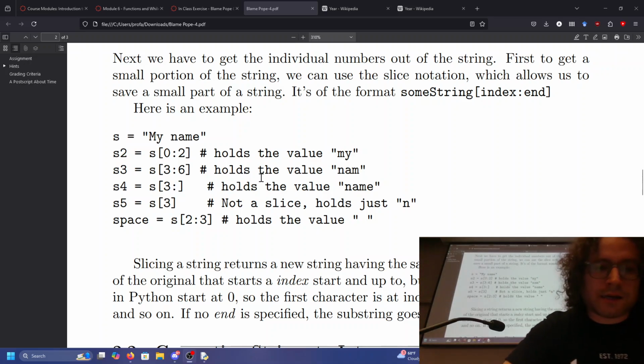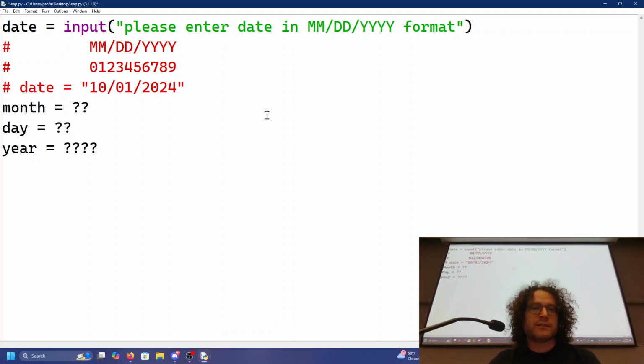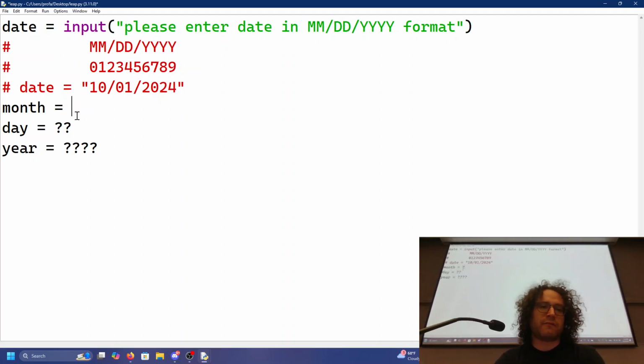All right. So hopefully you made some progress on that. So how do we do that? Well, what we're going to do is, again, we're going to slice these things. We use date as the variable, and slice notation is always going to use a colon. So date, and let's go ahead and just line these up. Whoops. Don't need curlies. Let's just go and line these up. You can do that.